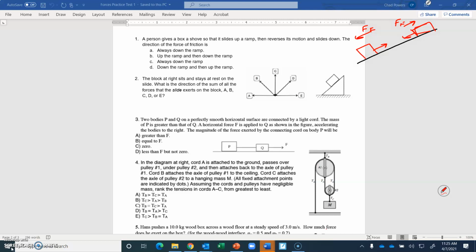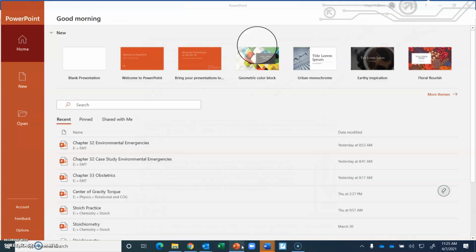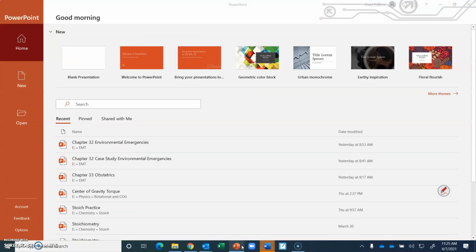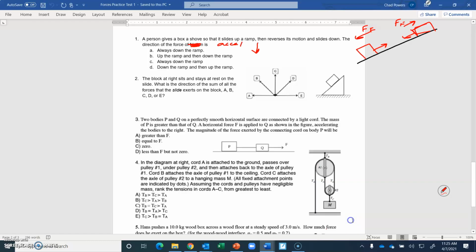Now this one is, I believe, an attempt to mimic the question. If I said the direction of acceleration, that's always going to be down, right? Because of gravity. So it's kind of a trick question because it's simulating one you've seen before. Sorry, my finger just hit that. Apologize. Okay.